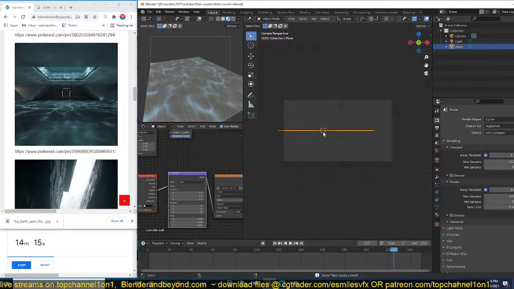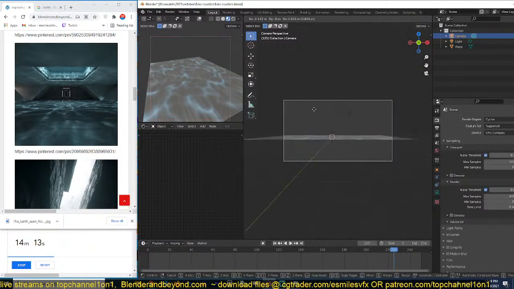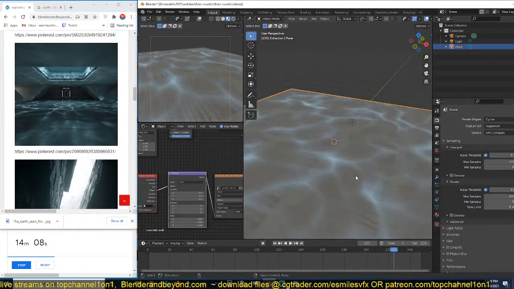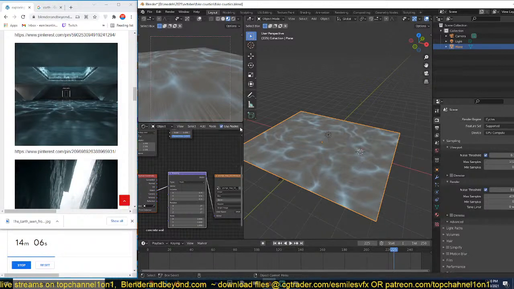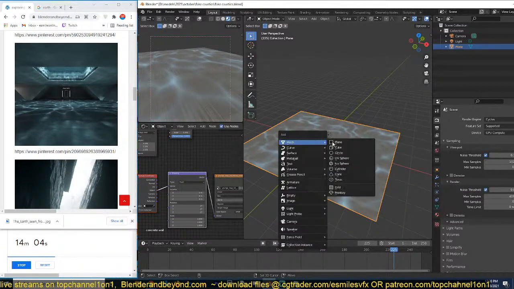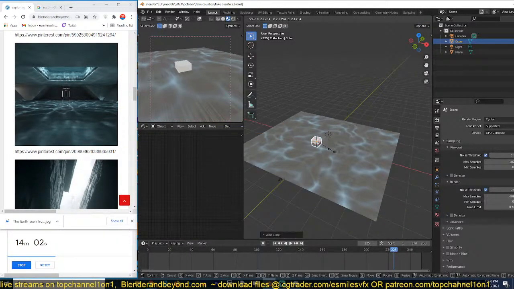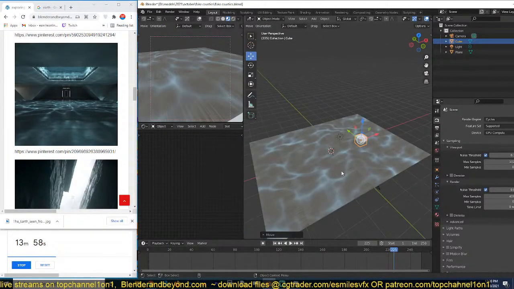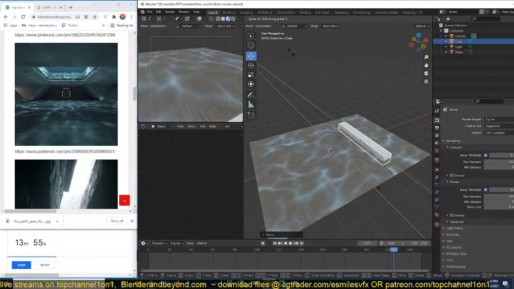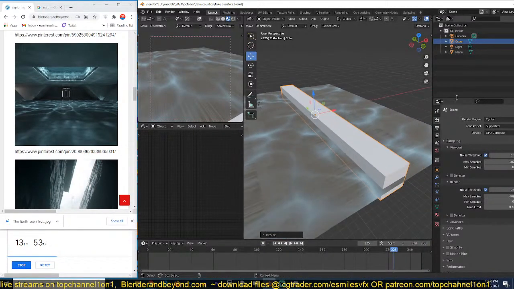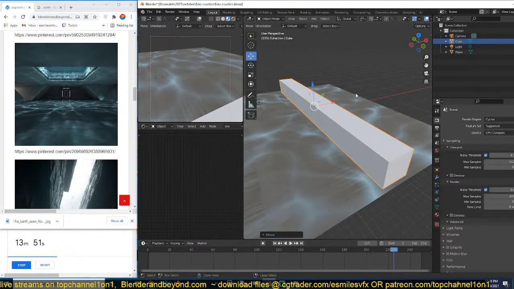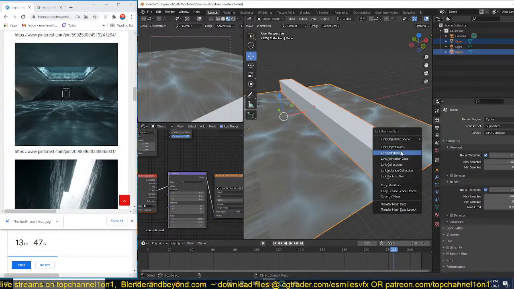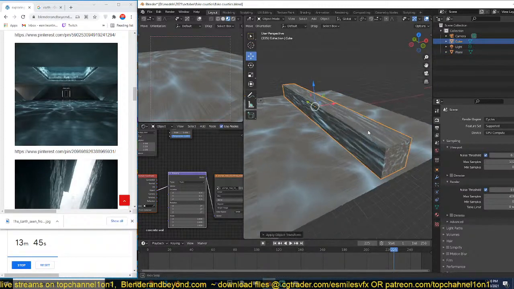Now let's just set up everything. We're just going to scale this up. Then let's add another cube. Nice, thank you. Yeah, this took way less time than I anticipated. I thought we were going to do a lot of fidgeting, but yeah, we figured it out much faster. Again, it has to use the same material. Apply the scale.